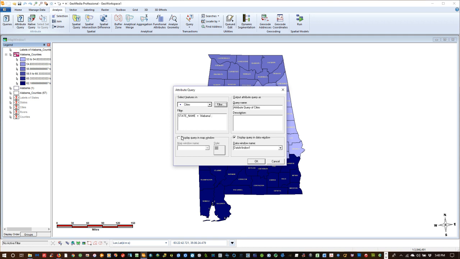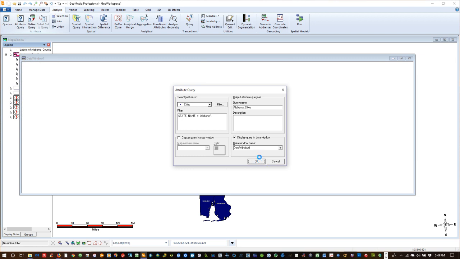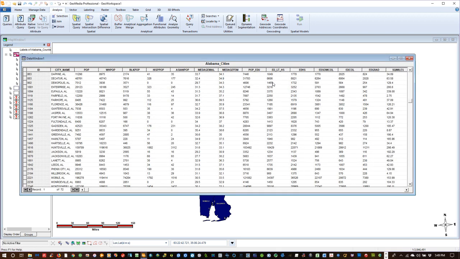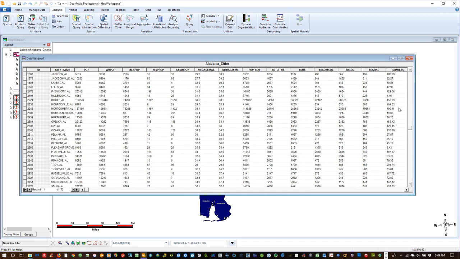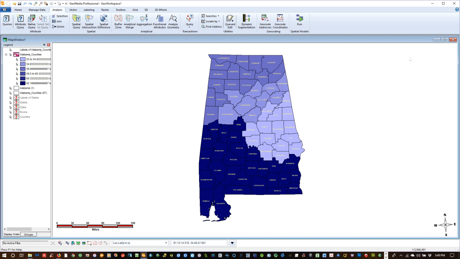And we don't want to display them again, we're going to output them again, and these we're going to call Alabama underscore cities. We're going to click OK. We're going to see them in the data window. There's the cities. And we're actually going to be mapping population over here, total population.